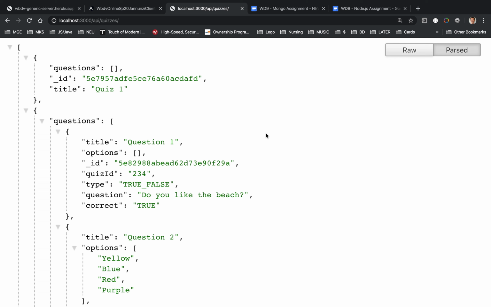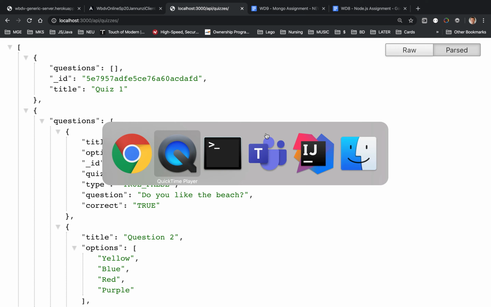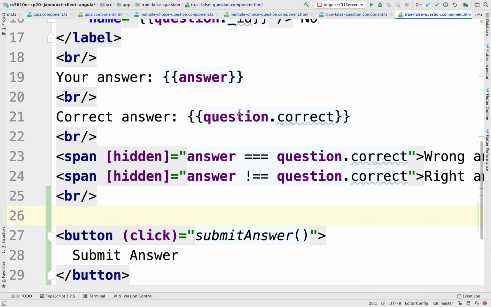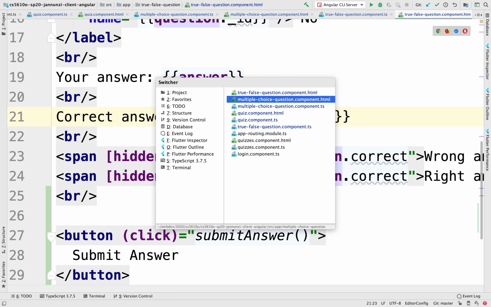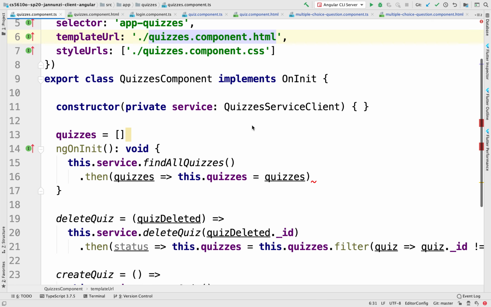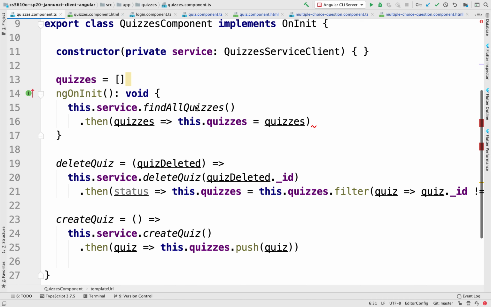So what we're going to do is iterate over all the quizzes, and as we iterate over the quizzes, we're going to go fetch the attempts for each one of the quizzes. So let's do that. Here in the quizzes component, here's where we are fetching all the quizzes.